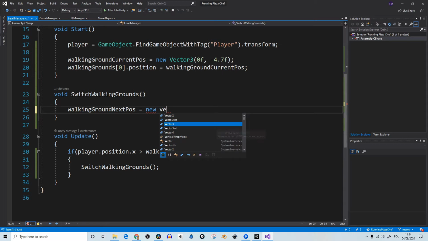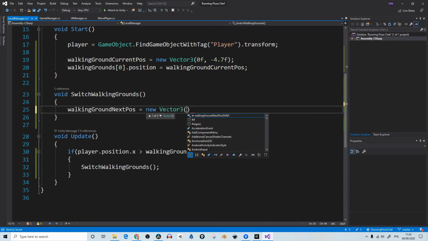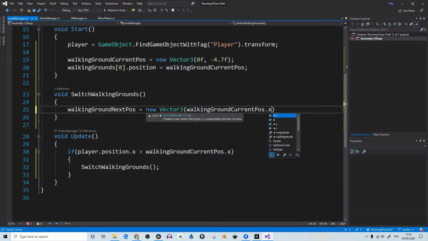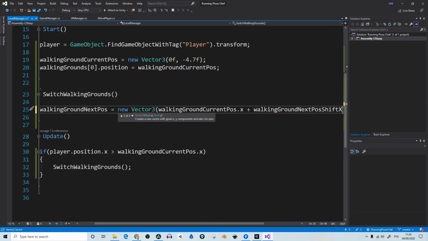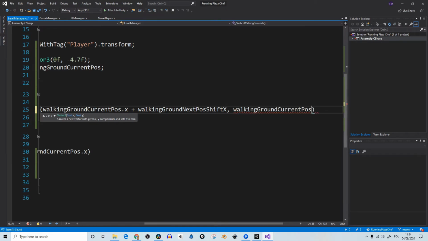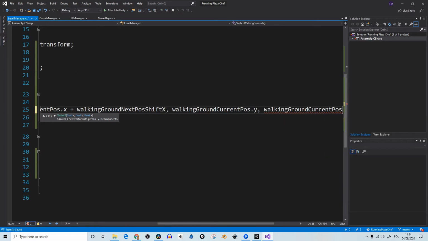New Vector3, and as an X we need to change the current position. We are going to take the X value of it and increase it by the walking shift X. Take walking ground current position Y, and as Z we will take walking ground current position Z.